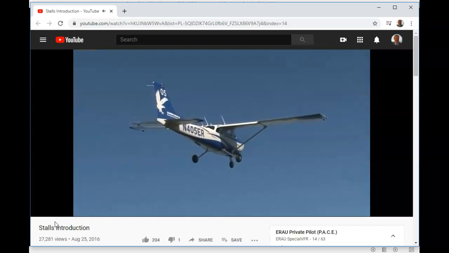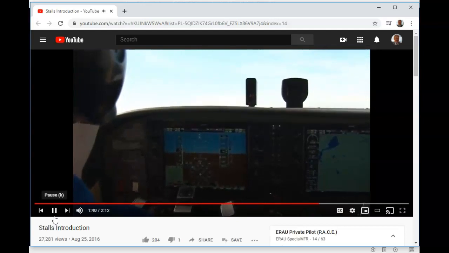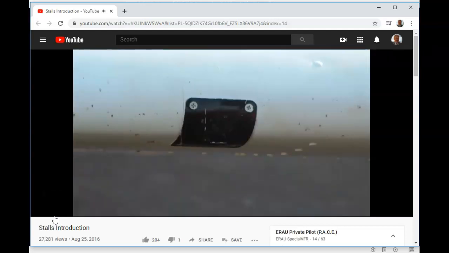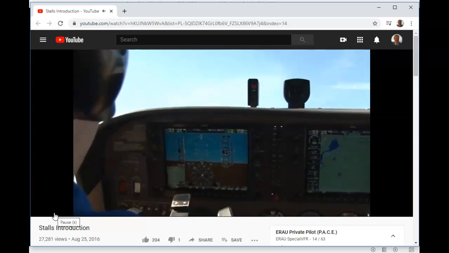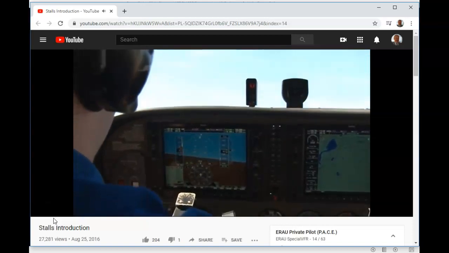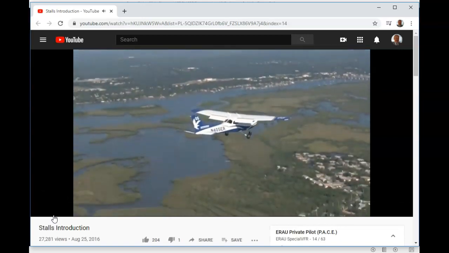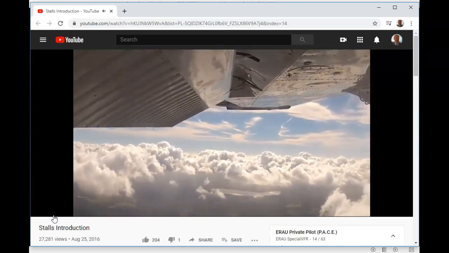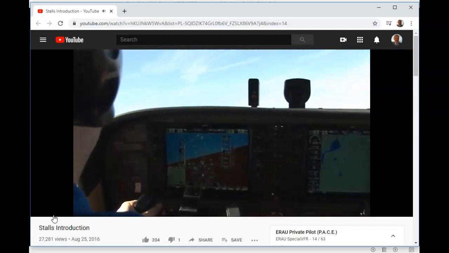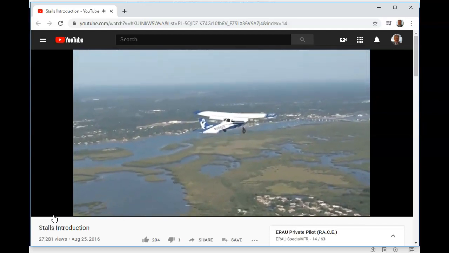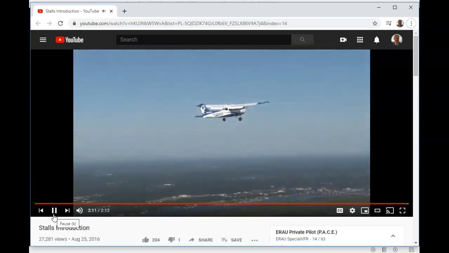Different airplanes will exhibit different stall characteristics, but generally coincide with mushy, sluggish flight control responses, a stall warning horn, a buffeting or shaking feeling of the airplane and pilot's controls, and once the stall occurs, the aircraft's nose will pitch down and the aircraft will begin losing altitude. Since the stall is a result of an excessive angle of attack, the only way to recover from a stall is to reduce the angle of attack below the critical angle. Power should be added to minimize the amount of altitude lost in the recovery and increase the airplane's speed as quickly as possible.